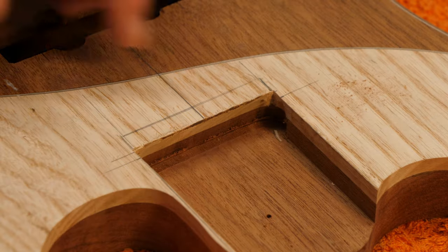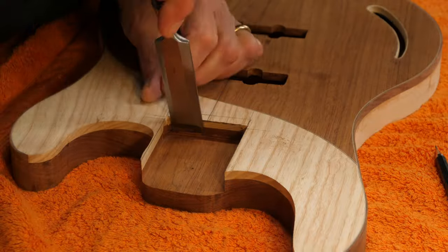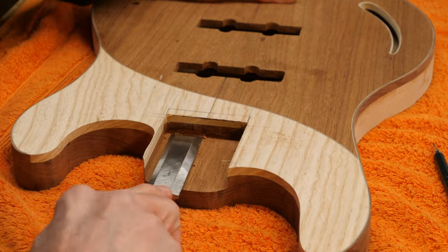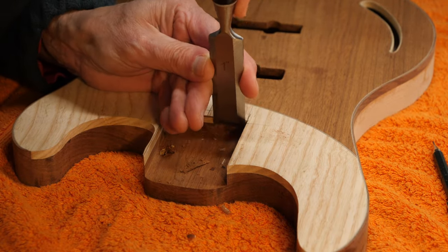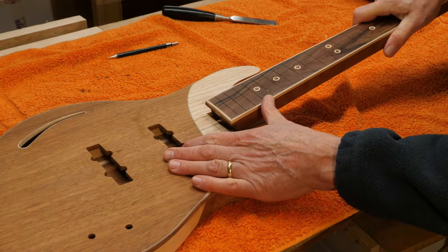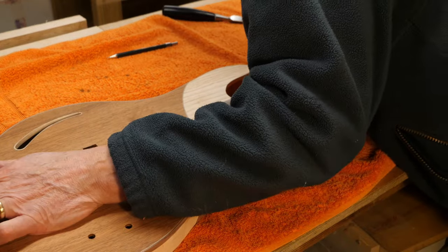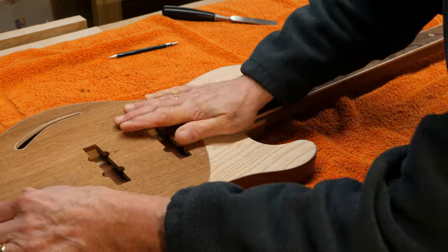And I can see, yeah, there's a bit of material there that needs to come away. So I need to do that with a chisel. Try that again. Actually, that looks pretty good now. I think that's it. Yeah, that looks pretty good.